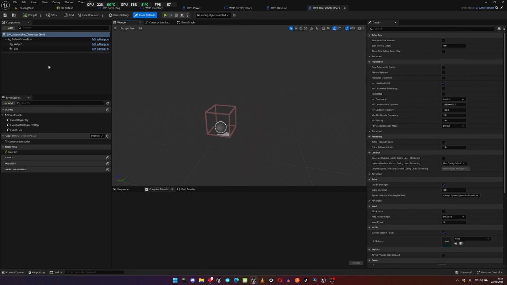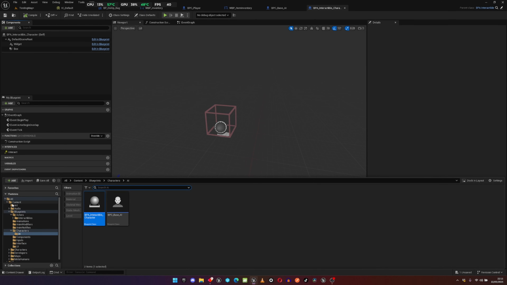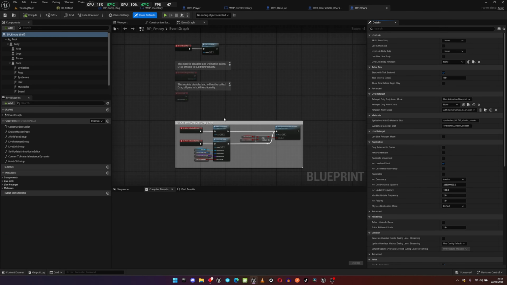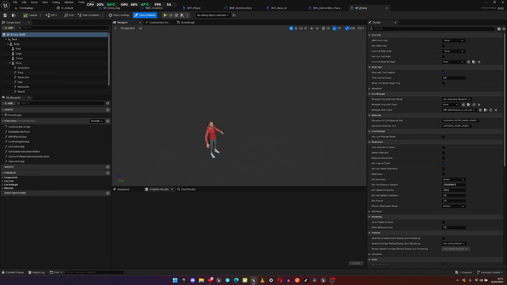Let me say skeletal meshes. Yeah, skeletal meshes. So I'll go back to our MetaHumans folder. Again, it doesn't have to be Emroy. In your case, you can create another character, but I'll use Emroy just for an example.